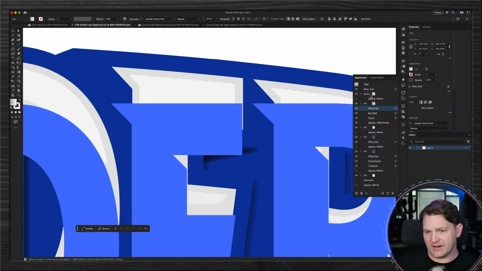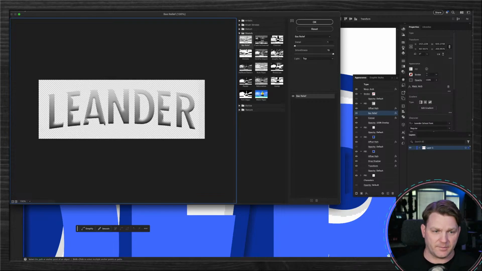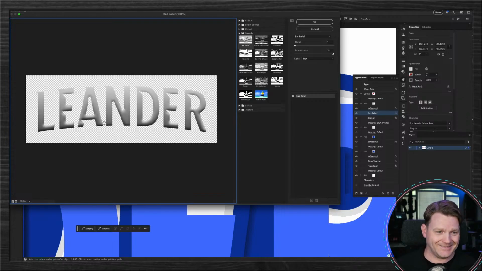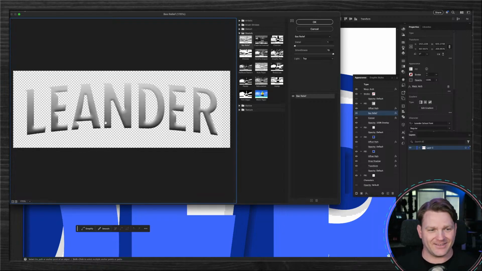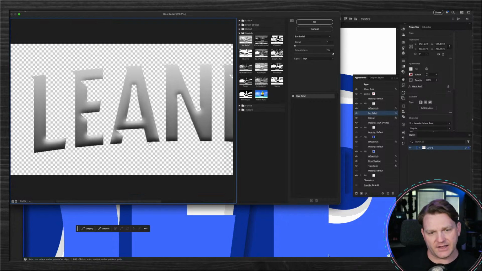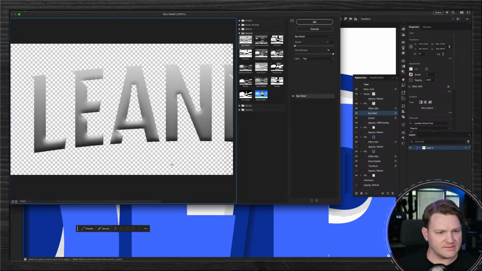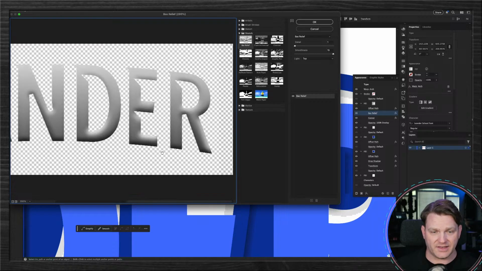So in this case, I've got it offset by 4 pixels, and then it's using this bas relief. Somebody help me. I didn't go to art school, so I don't know these terms, if that's even something you talk about there. But yeah, we can see that it's creating this almost inflated look. And by the way, you can use 3D effects within these appearances, these graphic styles. So pretty cool. This is giving it that inflated, rounded top look.